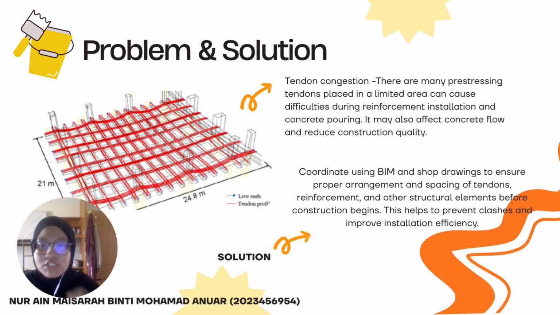What is tendon congestion? Tendon congestion is when many post-tensioning tendons are placed in a limited area, which can cause difficulties during the reinforcement installation and concrete pouring. It might also affect the concrete floor and can reduce the construction quality. So the solution is to coordinate using BIM and shop drawings to ensure proper arrangement and spacing of the tendons, the reinforcement, and the other structural elements before construction begins. It helps to prevent clashes and to improve installation efficiency.